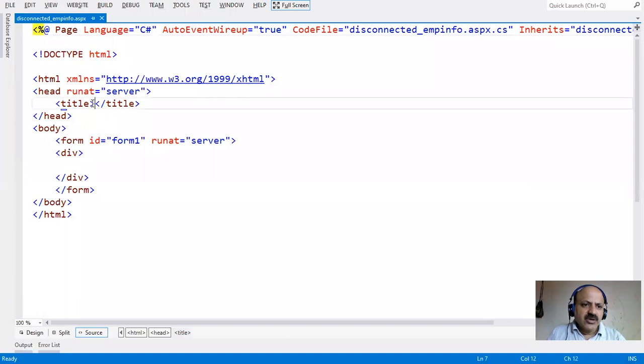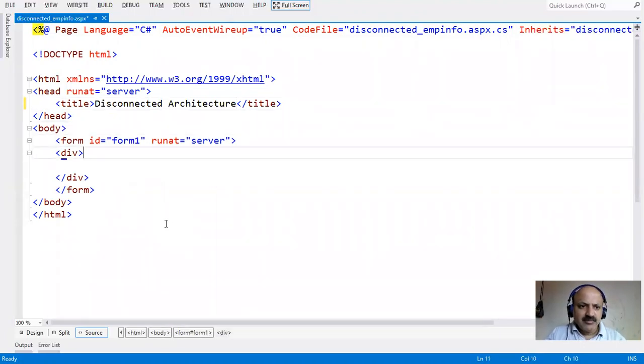And here we can fix our goal. That is the title of the page, the disconnected architecture platform, or you can say method or technique. Many such words are used. In a university exam, you can understand that disconnected and connected are two techniques of ADO.NET connectivity. Here we use the disconnected platform to insert and display on the page, and we can also display a GridView in two ways. So let us start, and we will not spend our time on the design part.